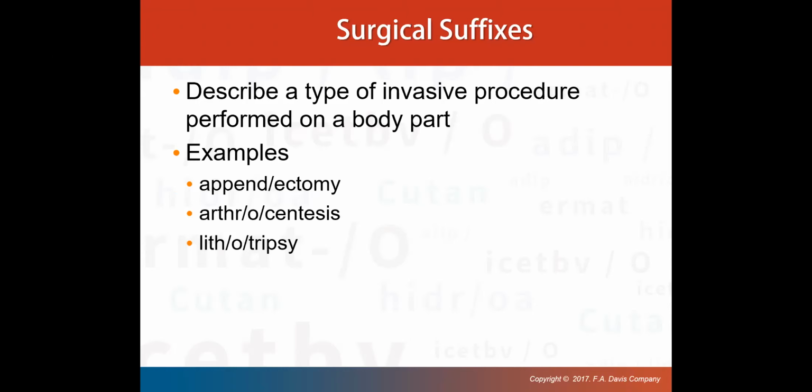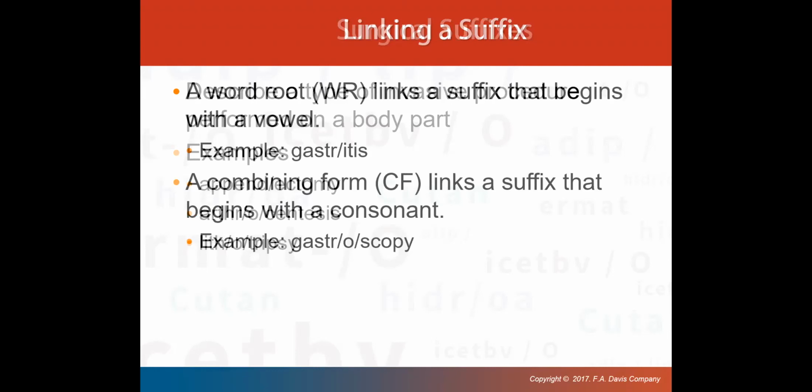So a type of invasive procedure performed on a body part, like an appendectomy. So ectomy, removal of, append is appendix, removal of the appendix. Arthrocentesis, centesis is sticking a needle in to draw out fluid. Arthro, meaning of the joint, right? Lithotripsy, we're talking about going in to break down or pulverize, like with renal calculi, for example.